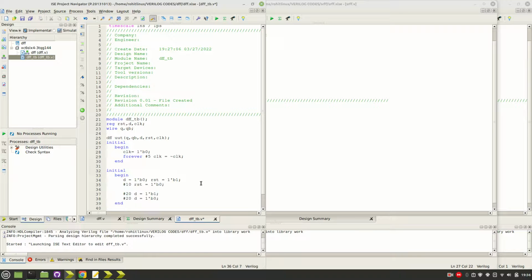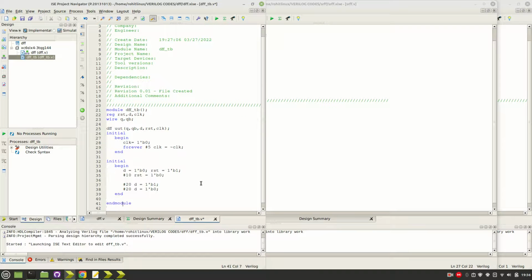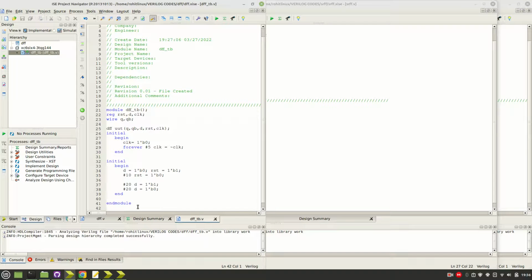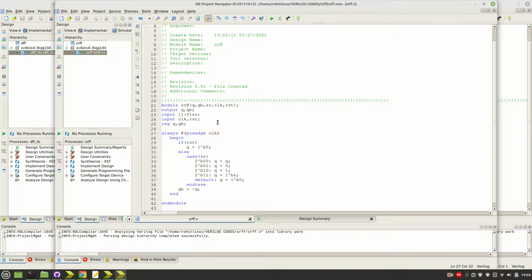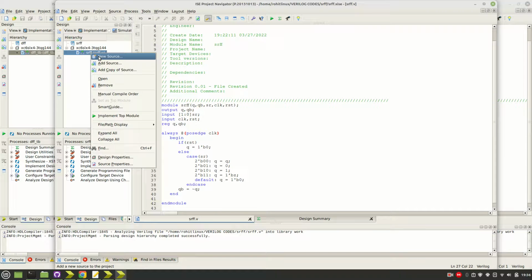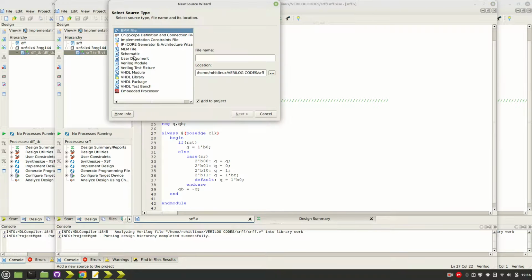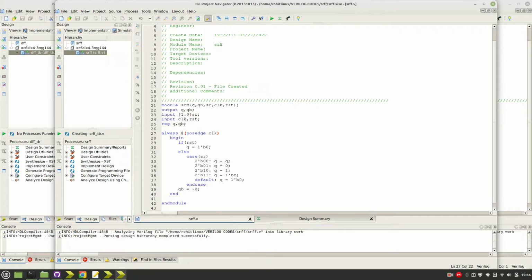Now #20 d equal to, yes, just save this. Similarly I'm copying this same content for the SR flip-flop. Go here, click new source, and click Verilog module, srff_tb test bench, click next.